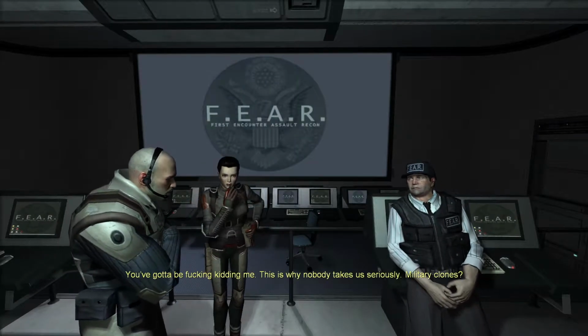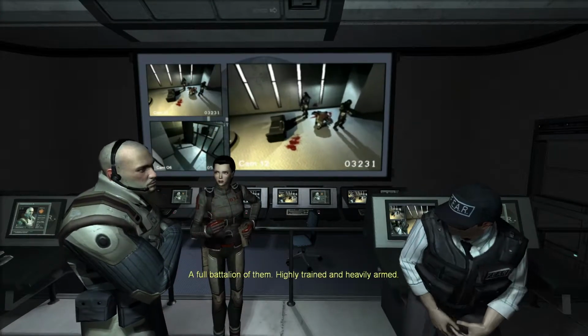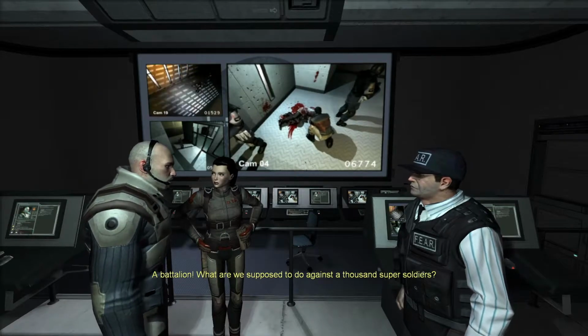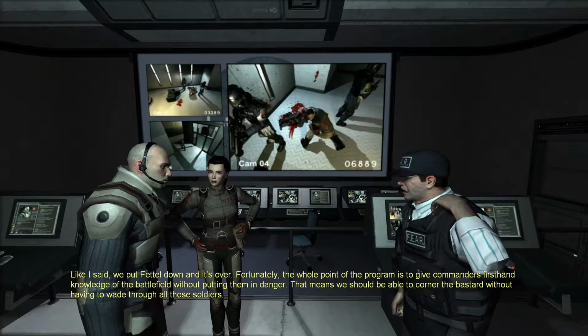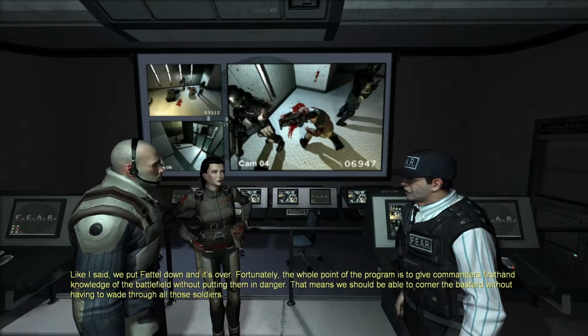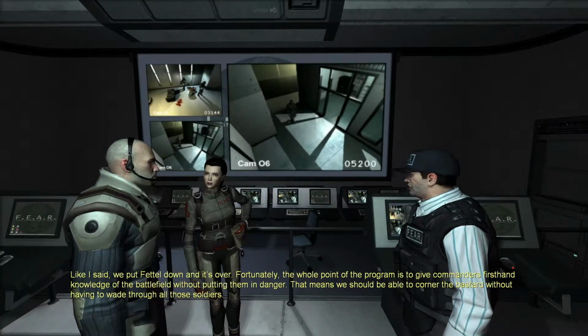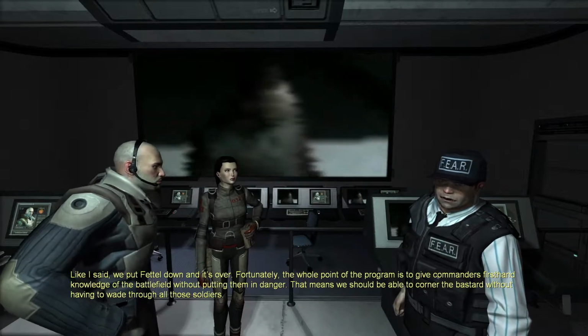You gotta be kidding me. This is why nobody takes us seriously. Military clones? A full battalion of them. Highly trained and heavily armed. A battalion? What are we supposed to do against 1,000 super soldiers? Like I said, we put Fettel down and it's over. Fortunately, the whole point of the program is to give commanders first-hand knowledge of the battlefield without putting them in danger. That means we should be able to corner the bastard without having to wade through all those soldiers.